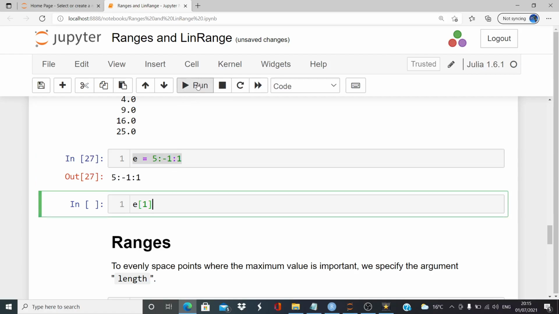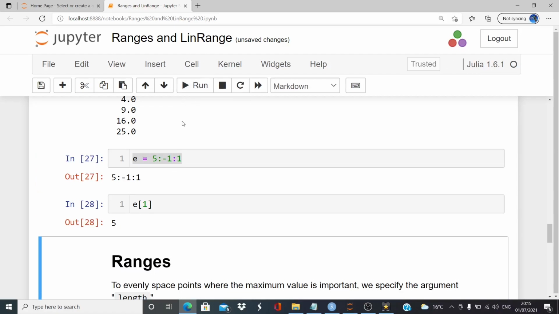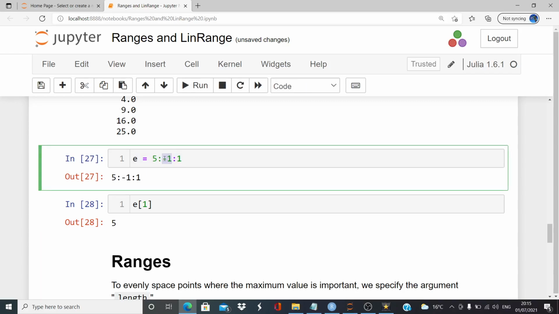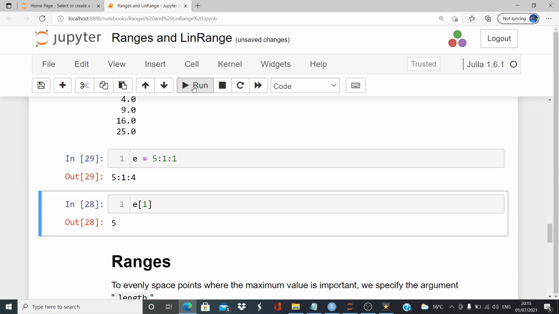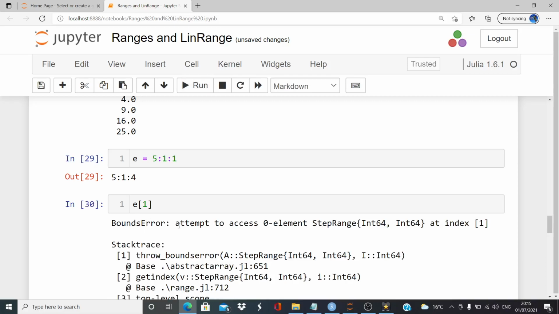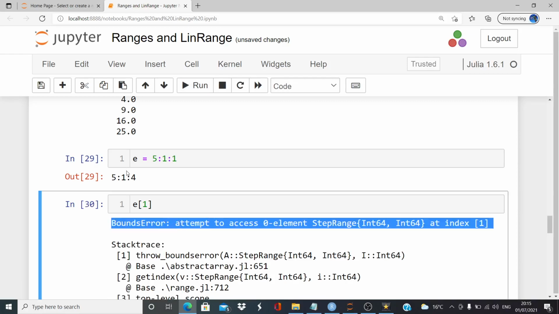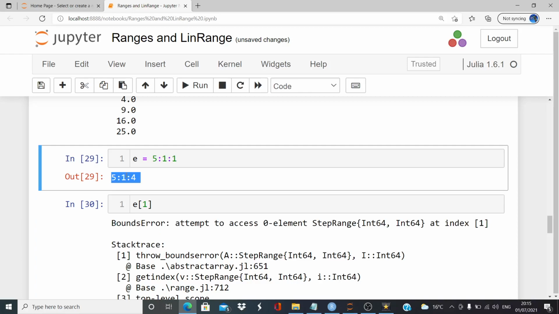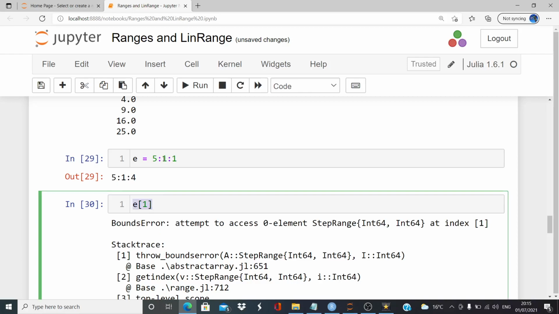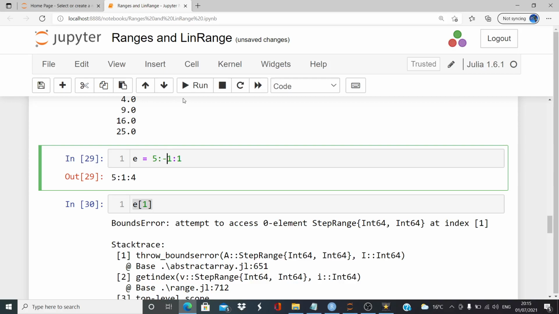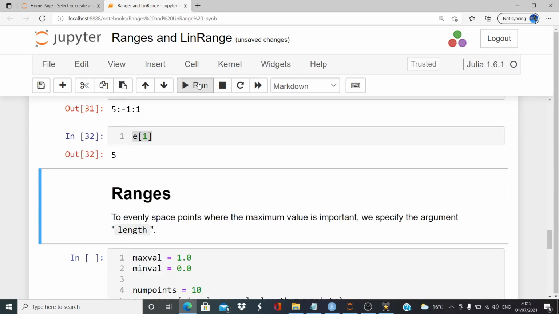And what does that mean for us here? 5. Okay. So if you're counting down, just put in a step size, a negative step size, essentially. Okay. Let's break it, see what happens. 514. Don't know if that makes any sense. It doesn't. Okay. This sort of looks like it might make sense if you're not familiar with it, but when you try it out, it makes no sense. It doesn't work. Okay, so let's put that back the way it should be. All right.